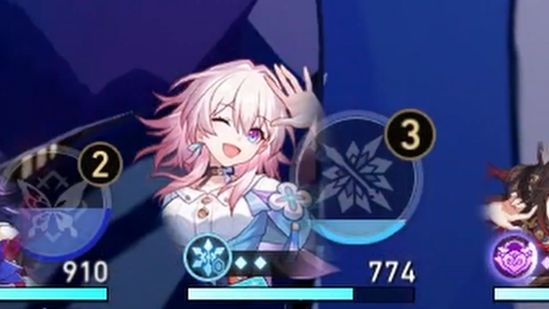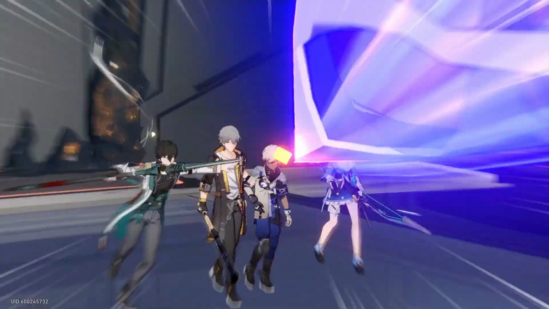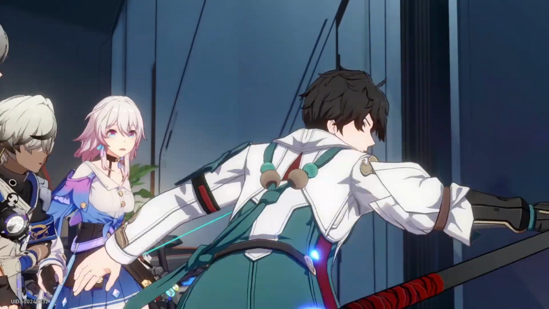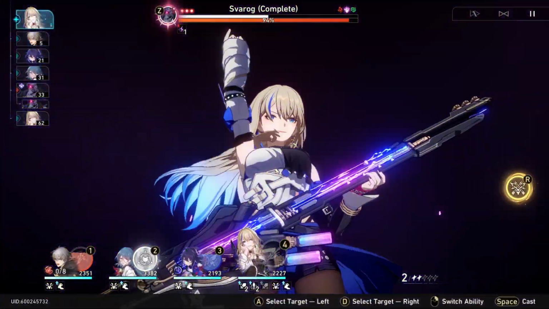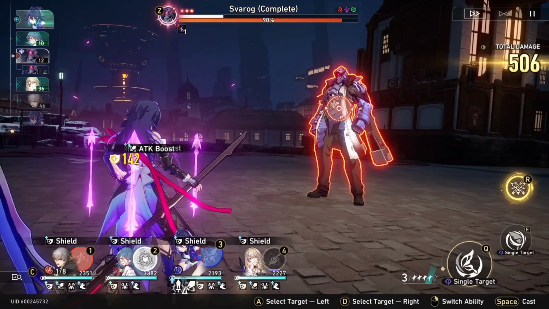To play March 7th optimally, you should be shielding almost every turn you can. In Honkai Star Rail, turtling is the most effective strategy at the moment, and you should almost never use her normal attack. This is because whenever characters don't have shields, they are extremely vulnerable. Getting lazy on shielding can result in bosses catching you by surprise and one-shotting your squishy characters.